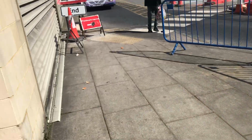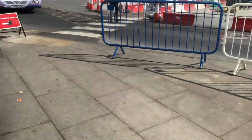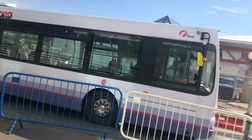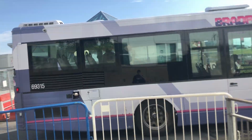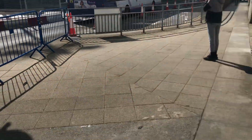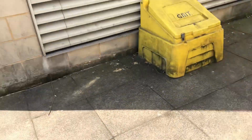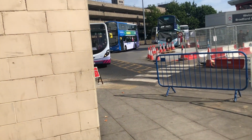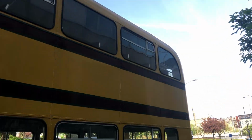Alright, guys, so that is what we just had. It's now on the 682 as it interworks with the 682, heading over to Halifax. And there it goes, guys. We'll see you probably when we're getting on the shuttle bus. Oh wait, what have we got coming along the way now? We've got 37293 and 63279. Okay, guys, this is what we've got to the bus event right here.